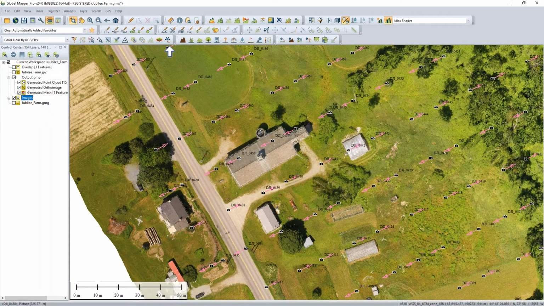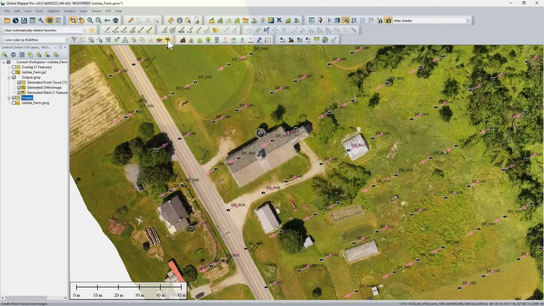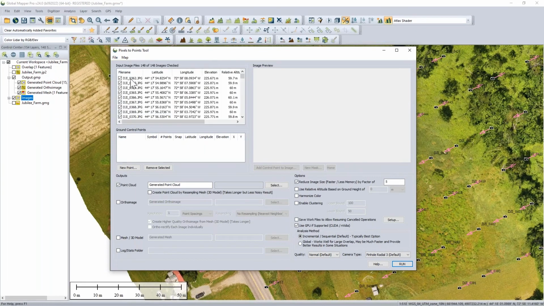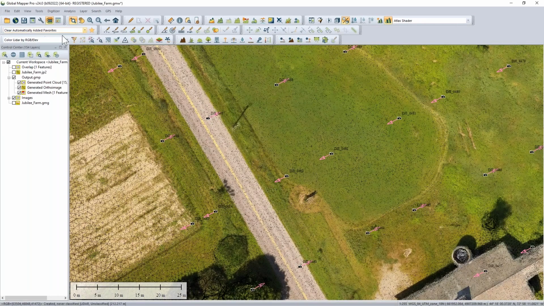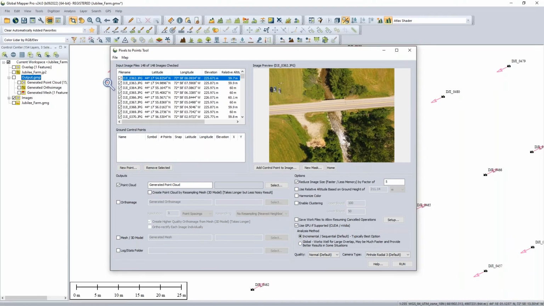I'm going to go through the motions of the pixels to points tool simply to show you this new functionality. It's the button right here in the LiDAR toolbar, the final button in the list. Again, we could argue that this is actually the most powerful part of our LiDAR toolkit, this pixels to points tool. I'm simply going to load the images that I have on my screen. They'll be displayed here in a tabular view. I can select one, and it will hopefully be displayed over here in just a second. It'll take a little bit of time to refresh. Let me bring that up again. There we go. I think I have my mesh on. Let me turn that off, and you can see, again, the images themselves.